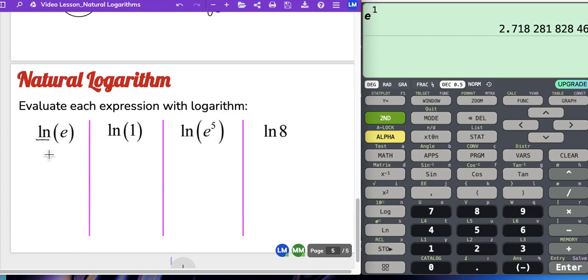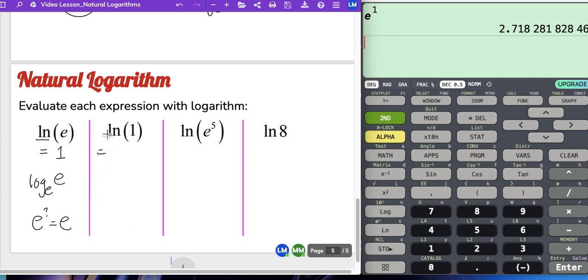As you see, when you say ln, meaning log e, the base is actually e, just like when you say log, the base is 10. We do not write 10, but the base is still there. So this one is actually the same as this one. This one is asking us, e to what power is e? Of course, this is going to be 1, because any number to the first power is itself.